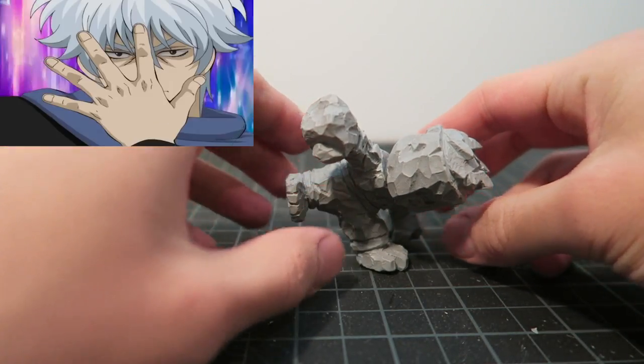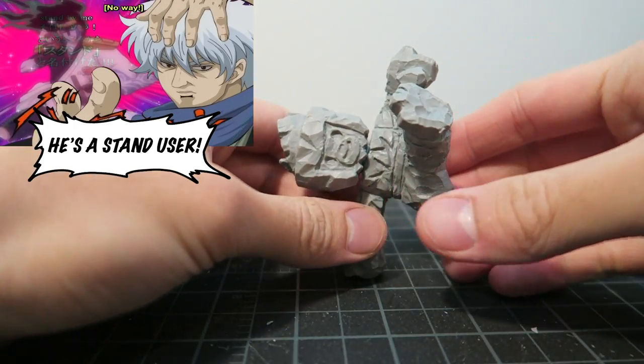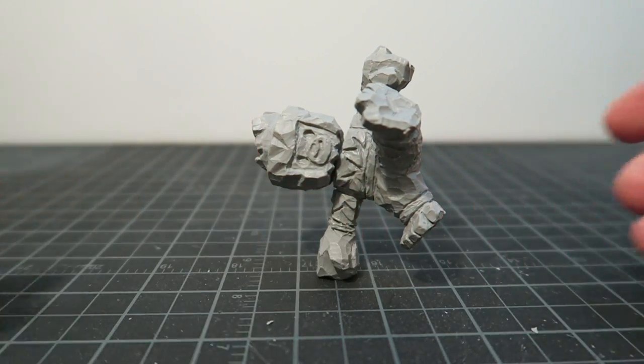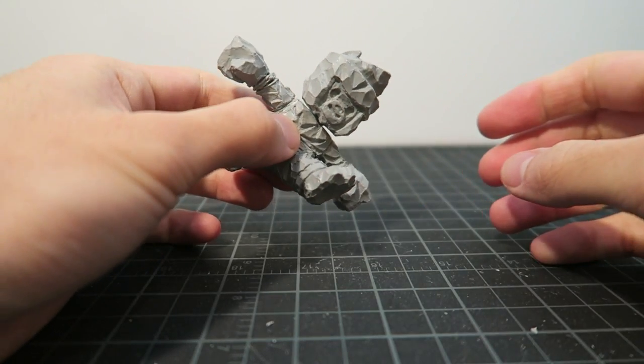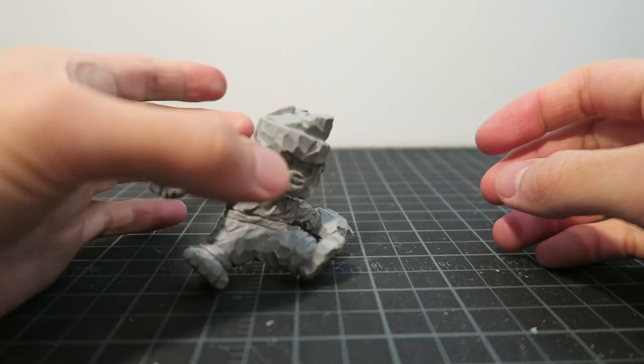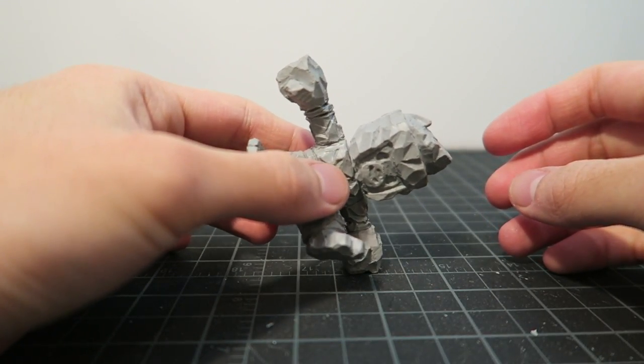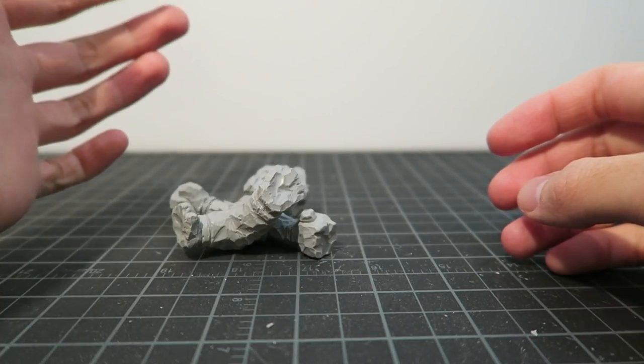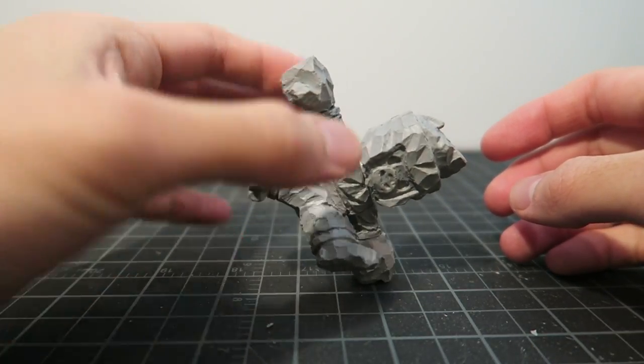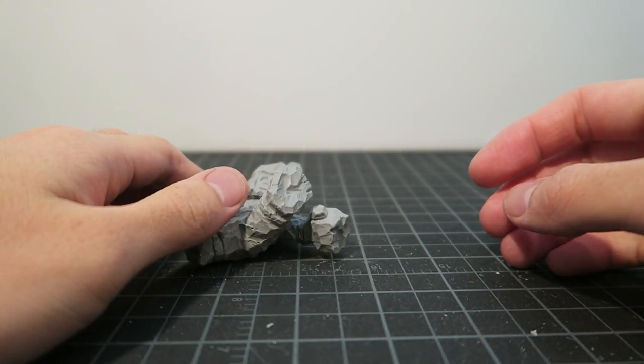Not like haha jokes, but literally he can stand on all of his limbs except his head. I spent days, like days, figuring out the right posture for him to get him to balance like this. And as you can see, the repair job I did wasn't perfect since I lost the balance on his left arm. You can imagine just how difficult it was to get everything to balance the first time I did this.